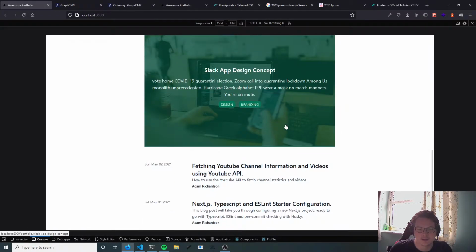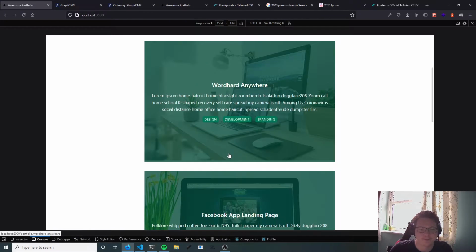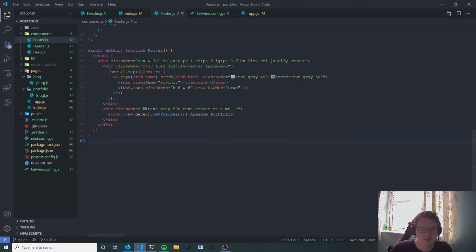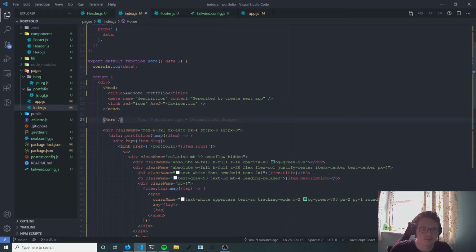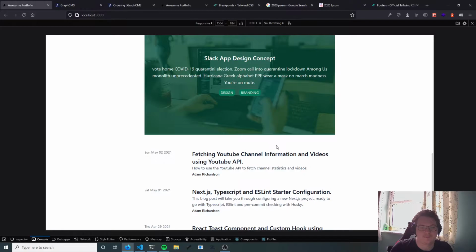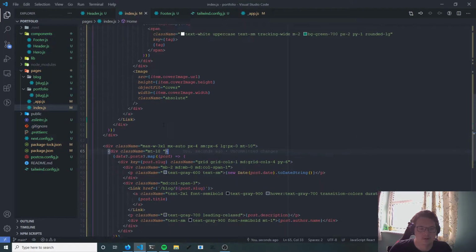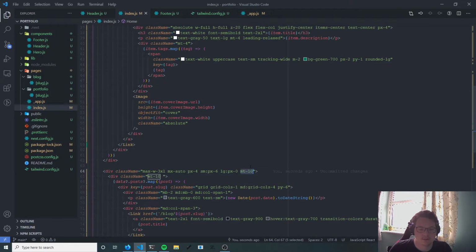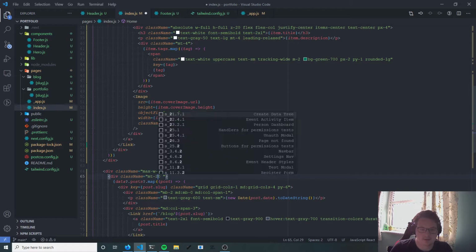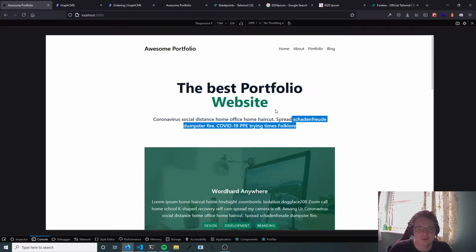Okay, so we're getting there, we're making progress. I think we could do with a bit of spacing above that blog. So we can just add that. Am I in the right place there? Doesn't look like it. Oh, we already have margin top on here. Okay, fine. Best portfolio website.